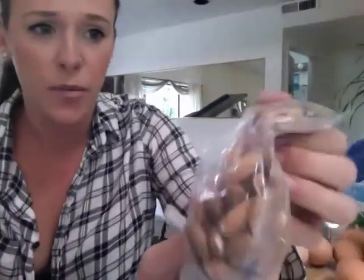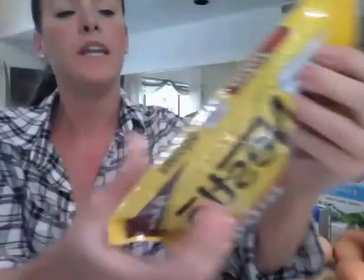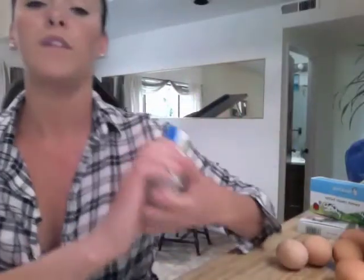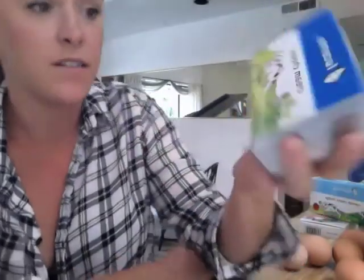I'm going to throw this in the food processor so they get nice and thinly chopped. I also like to add the mini chocolate chips for the outside of the cannolis. Makes it look really cute. Powdered sugar for dusting. Oh, and I almost forgot. The recipe doesn't call for this, but I always add cream cheese because I think it makes it creamy and yummy, and I think that would be good.